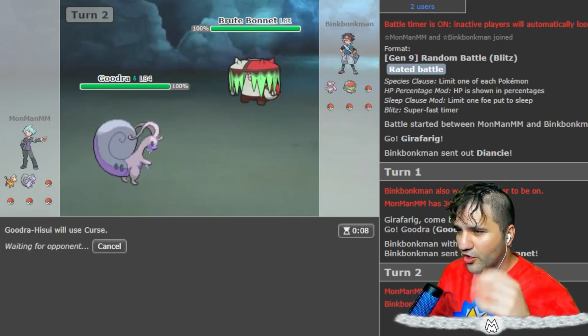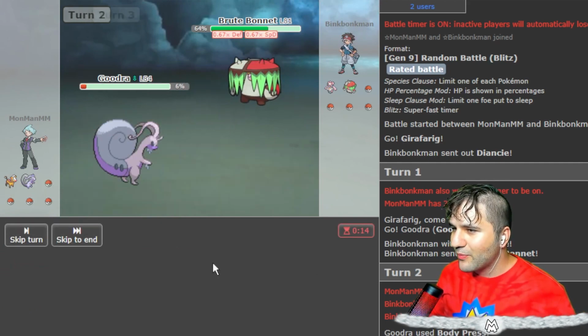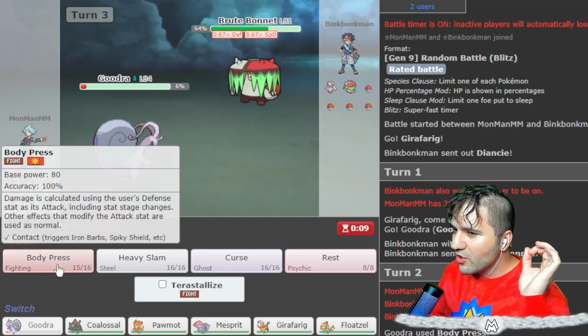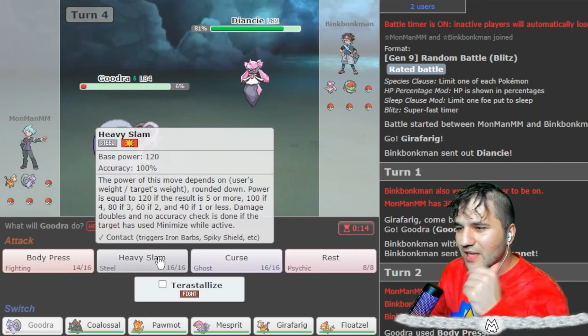I'm actually going to go for a Curse here. They can't really... Well, I guess they have Close Combat, don't they? Let's just go straight for a Body Press. We hit him with the Body Press. There's the Close Combat, and it hits us pretty good. But I think if we go for Body Press with the lowered defense, we might be okay here. It's kind of risky. There's the Deontay. Let's just go for the Heavy Slam.